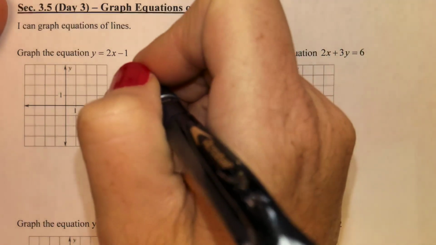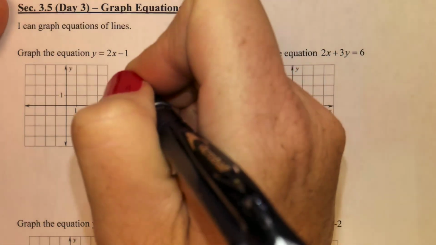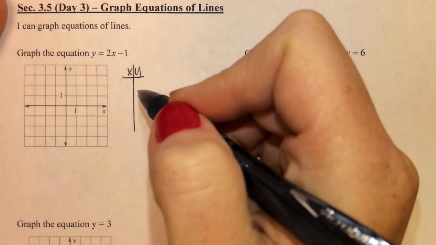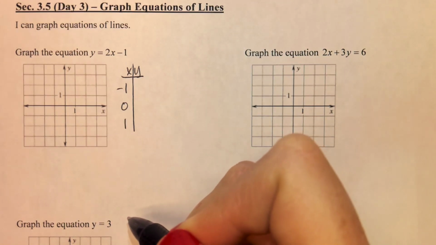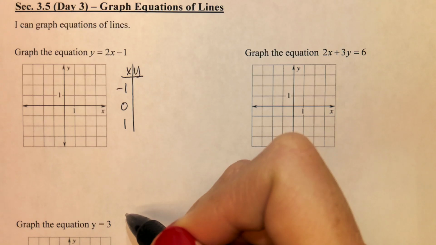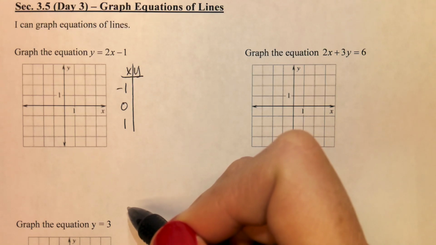So we're going to graph this first equation. There's two different ways. First, I'm going to do an XY chart just to refresh you there. You just need 3 points for an XY chart. I would always pick a negative, 0, and then a positive. That'll give you the best kind of difference of numbers to choose to make sure you're doing the math right.